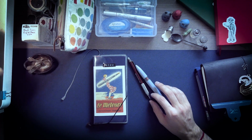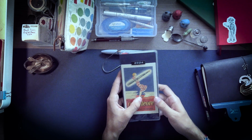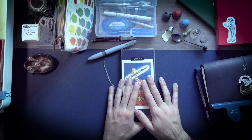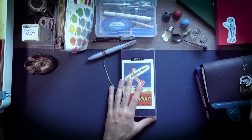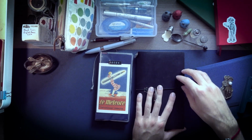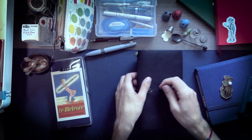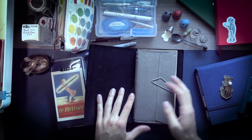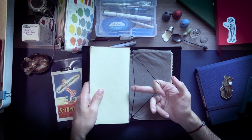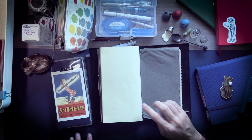But yeah, I'm going to put this one to the side because I don't really need it right now. This one is a Hobonichi Weeks, and this one is my school planner, but I'm thinking of making this my journal instead of that insert that's in the Traveler's Notebook. Because the nice thing about the Traveler's system, I made this cover, and I made my own because the official Traveler's Company one only has 2 inserts, like 2 of these rubber band things, and I made one that has 4, so I can put more things in there. I know they have the extenders, but I don't like that. I like that these are in my book.